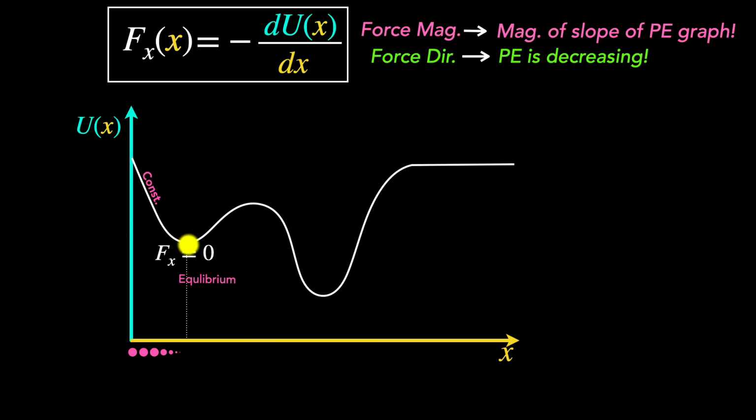All right, so as I go from here to here, the potential energy increases, but I don't care about the value of potential energy. I care about the slope. That's what the force depends on. So let's look at the slope. It starts from 0 at the equilibrium point, and then the slope increases. It's becoming steeper and steeper, and then the slope decreases and you go back to 0. So you get another equilibrium point over here because the slope is 0.